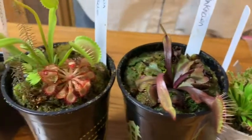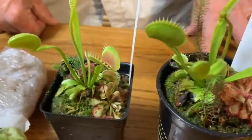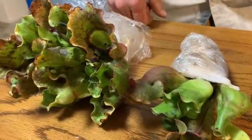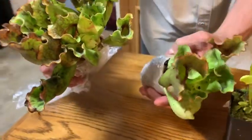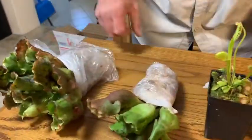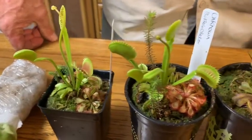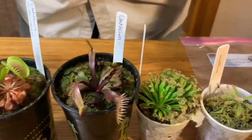This has been 10 minutes since I opened the box. You got the three different unknown Venus flytraps. And I'm not sure the species of the pitcher plant, but it's really awesome. It's some nice growth to it there. I'm gonna get those repotted. I really like the red one.